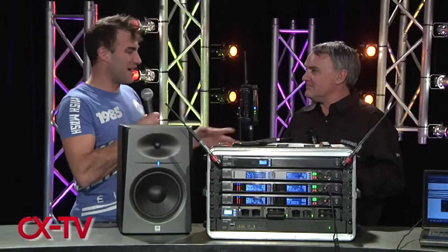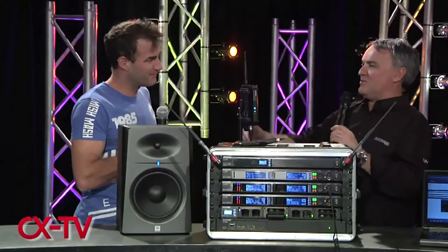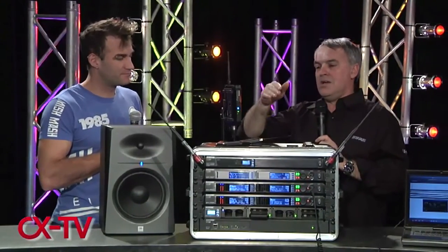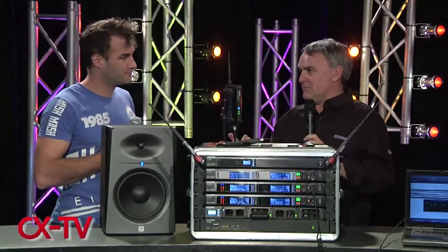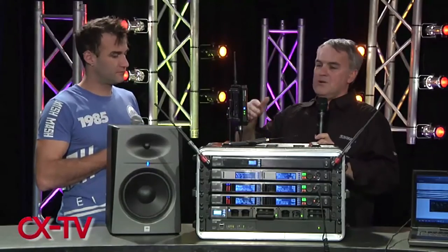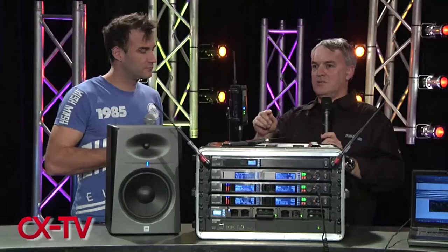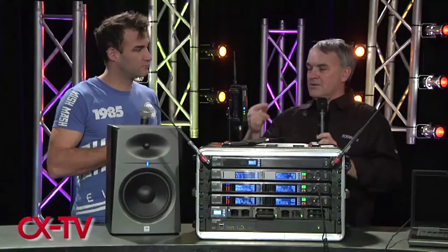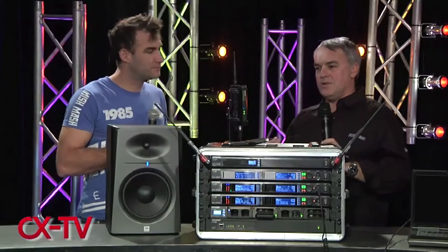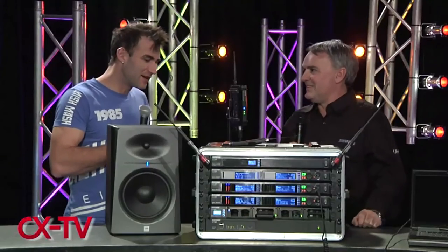If that brief audio gap is a problem, there is a way around it. The demonstration used one mic to one channel of a dual receiver. The next step up is frequency diversity mode — each handheld transmitter actually contains two UHF transmitters capable of transmitting simultaneously on two different frequencies. In frequency diversity mode both receiver channels are used simultaneously on two different frequencies, each managed independently. If one channel gets an interference hit and hops, audio is taken from the other channel during the hop period — so there's no break. The only way to get a break in audio would be a simultaneous hit on both channels at exactly the same time, which is extremely unlikely.